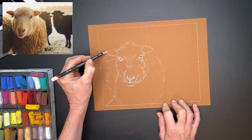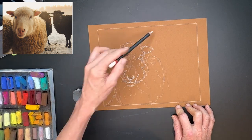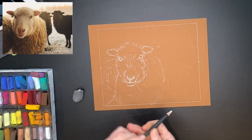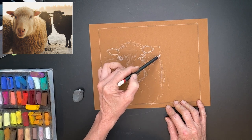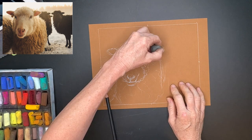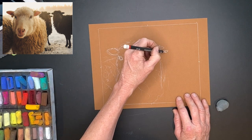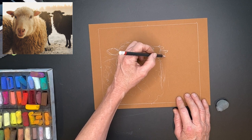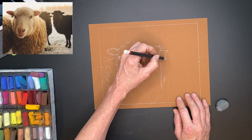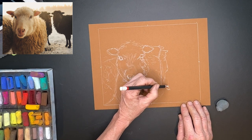But this is also an example of why having your reference image proportions and your painting image proportions the same is going to help you with the sketch immensely. And that's because everything is relative. Your spacing and your proportions are going to be the same, even if your drawing image looks a lot larger than if you're looking at it on your phone. The proportions are all still the same.